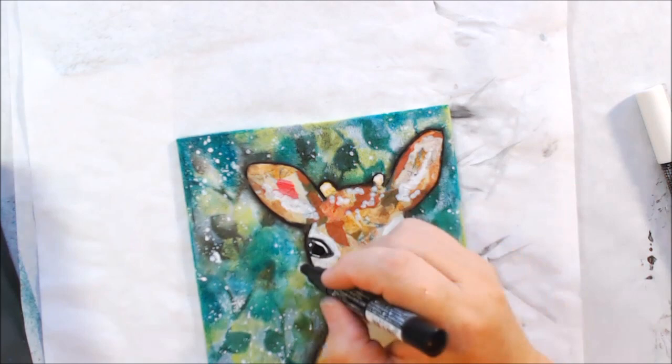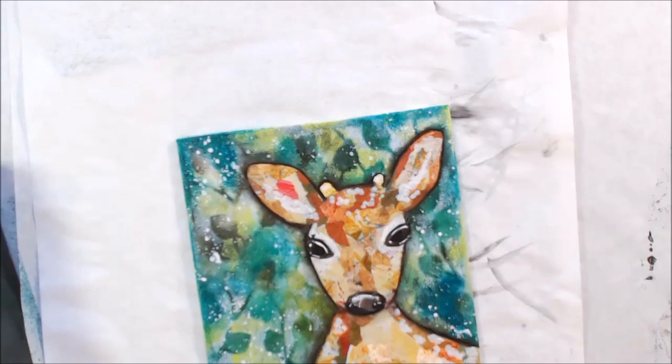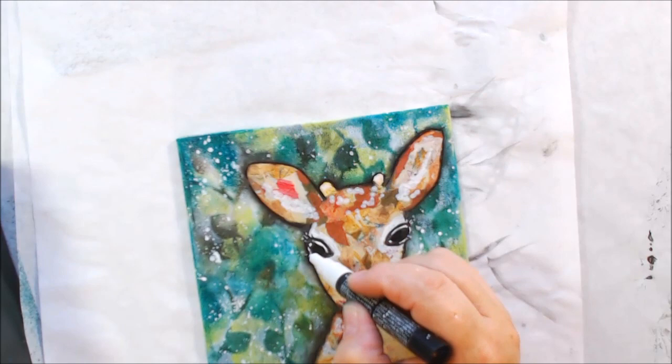I needed more variety, and also to add in the little eyelashes and things that they have. They have long eyelashes. Highlights, shadows, back and forth.